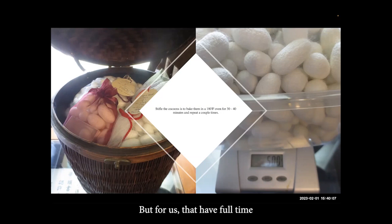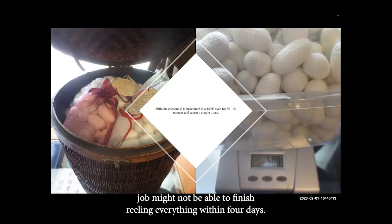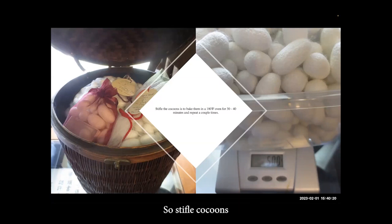But for us that have full-time job, might not be able to finish reeling everything within 4 days. And we don't have manpower to help each other to finish that. So stifle cocoon is a choice that you can keep your cocoon. Let's say as long as you have time, you can come back again during the summer or the break and reel them.